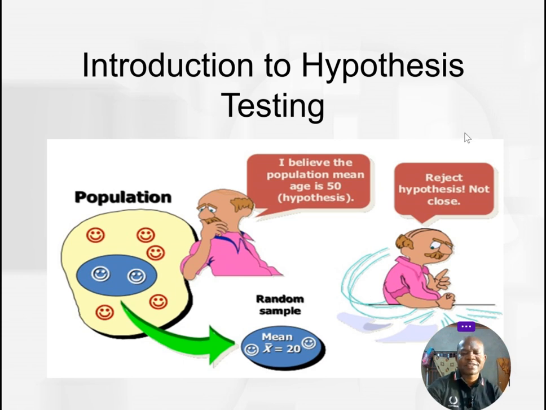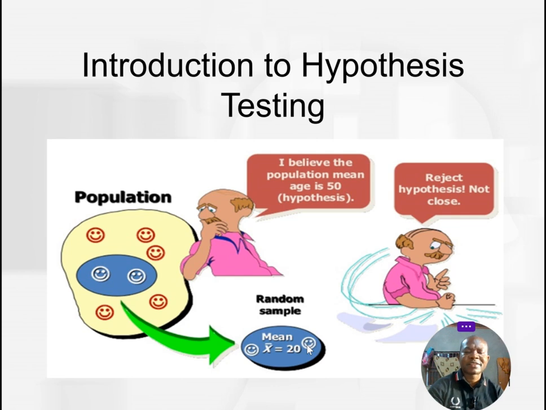Now, from what you can see on my slide, you can see an instance whereby a sample is obtained from a population to verify if the population mean is actually 50. Maybe a researcher has prior information that the mean population age is 50 years. But the researcher feels that that may not be true. So what the researcher did was to take a sample from that population, and then he took an average age of the elements of that sample, and he arrived at 20.